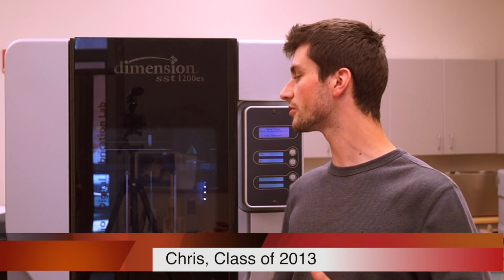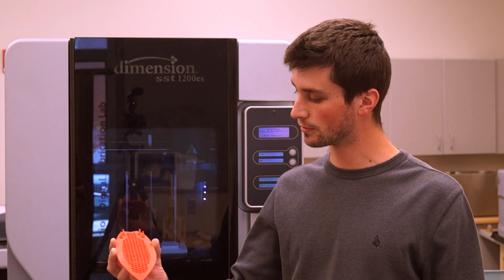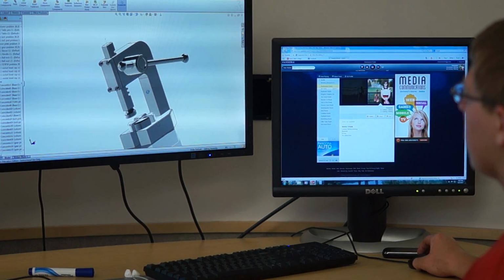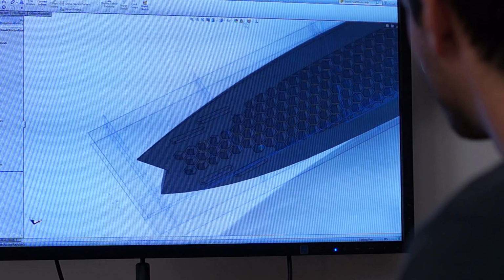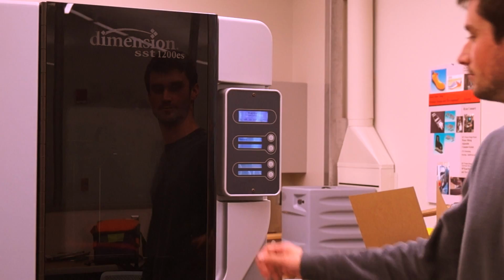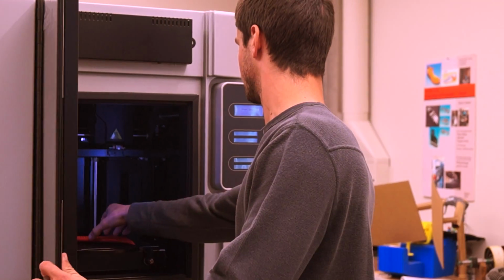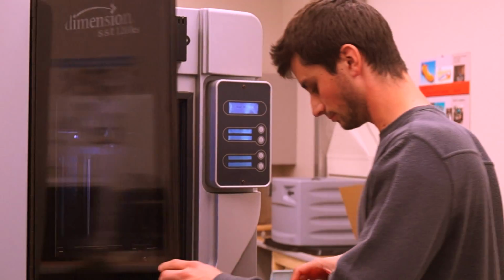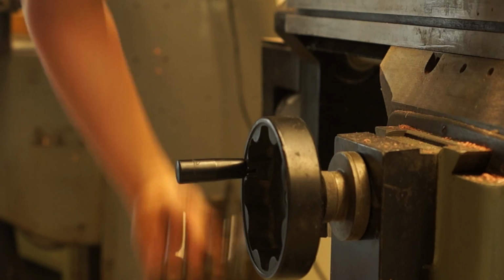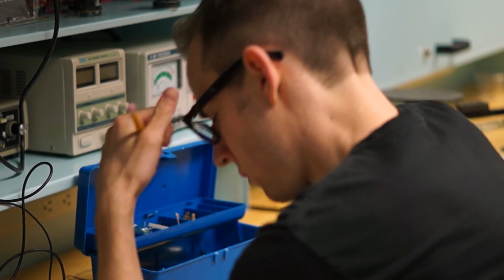Well, this is our newest 3D printer here. I use this to create my scale model here, my board. The 3D printers here at Keene State allow the students to take their ideas, put them on CAD, and then print them quickly and see what does it feel like, what does it look like, change it, fix it, print another one, and go through that design iteration process very quickly. It's so important to be able to bring to life all these ideas that you have created in your head.